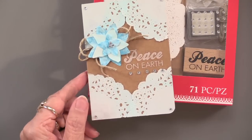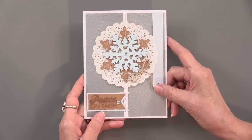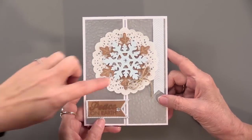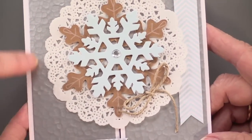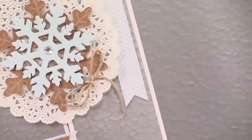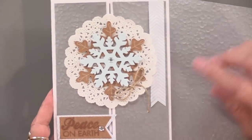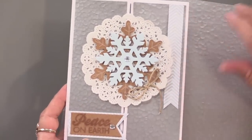And I have another, which is kind of combining the first two sets because it's taking those snowflakes, and don't they fit beautifully on the doily? They look beautiful on there with just a little bit of that twine there that adds to it. I love that. But you're seeing also some hammered silver. Right, because you know how we are. Can't ever leave well enough alone. But again, adding a specialty paper if you'd like to do that. You know, this would be really pretty with a dark navy suede behind it.